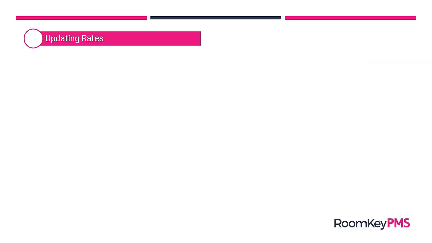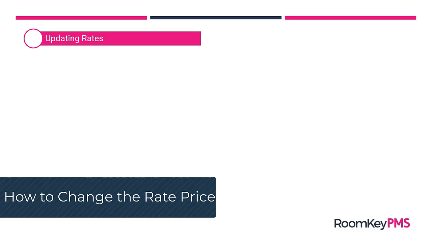And we actually have a couple of options in Roomkey for how to update rates. Now, this will not be demonstrating how to create a brand new rate. We do have a webinar presentation that is included on our support website that shows you how to create a brand new rate and upload rates and attach client types and things like that in Roomkey. But these options are going to show you how to change rate pricing.